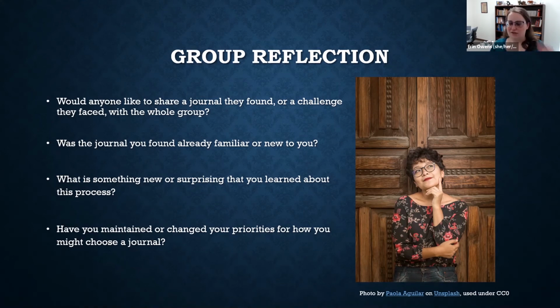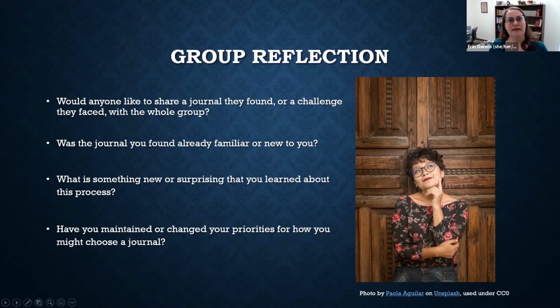So I want to get a sense from you following that exercise, following really everything that we've talked about so far in this session. Has your answer changed at all to our original question about what factor might make you pick one journal over another? It's okay if your answer has not changed. It might be exactly the same, but I'm just curious to see. So you should see a poll on your screen now. All right, I'm just going to give about 5 more seconds and then I'll go ahead and close that poll. All right. So a lot of the same answers, which is totally fine. As I said earlier, it's really going to depend a lot on you and what you're looking for in your publishing.